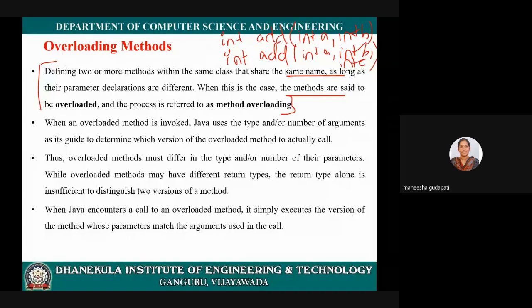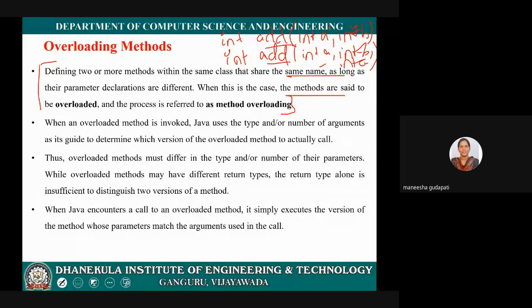That is called method overloading. For the same function name, you are going to provide multiple meanings. What is method overloading? You are going to assign multiple meanings for the same function. Suppose I have add, I can add 2 variables or 3 variables. So what is the purpose of add?